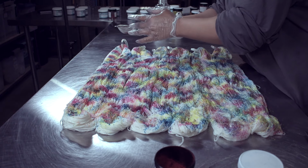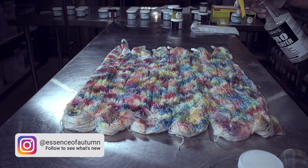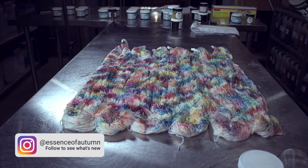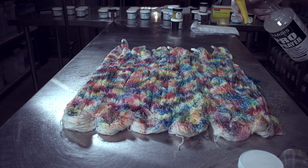But this is different. I want nice speckles. I want the colors to all stay separate and distinct. So I have to do it in this way to get that nice, distinct, speckled and spotted look.